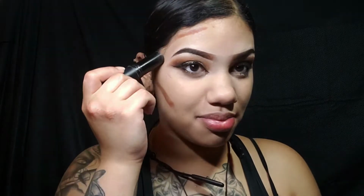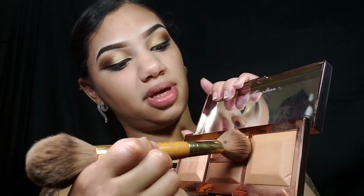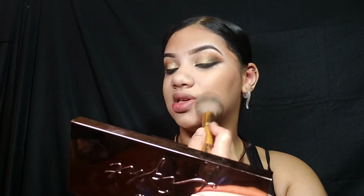Now, the reason why I like using darker shades is because you can use a little bit and it just goes a long way. But you have to be careful with it and know what you're doing. This right here is my Becca Highlighting and Contour Kit. If you want to see a review on it, I do have those too. I'm going to be going with this medium and also mixing it with the blush. And then using the bigger side of my contour brush and getting the light and a little bit of the medium to just lightly apply over my brows and my forehead, just to balance things out.